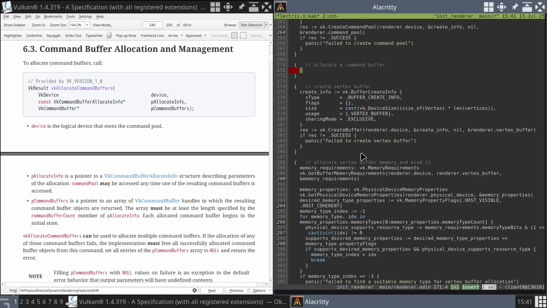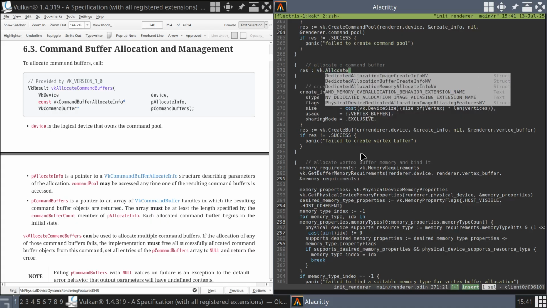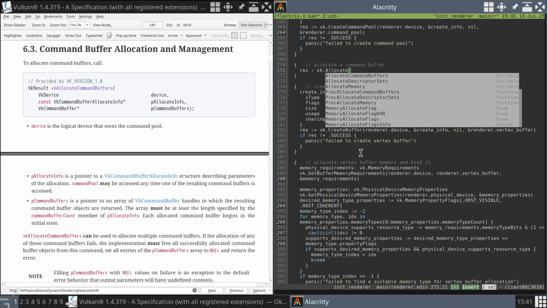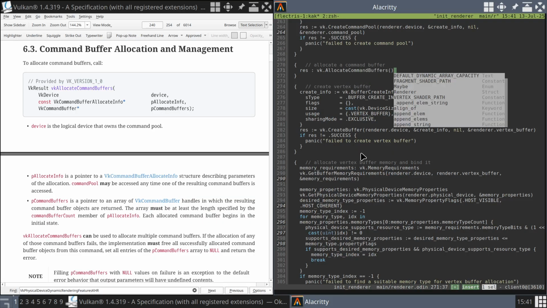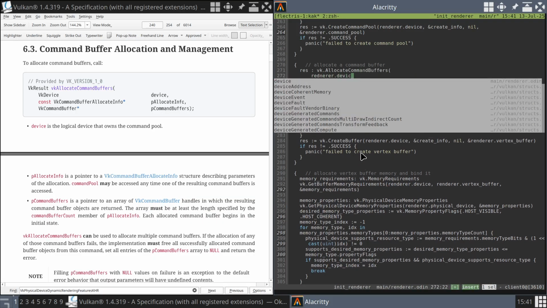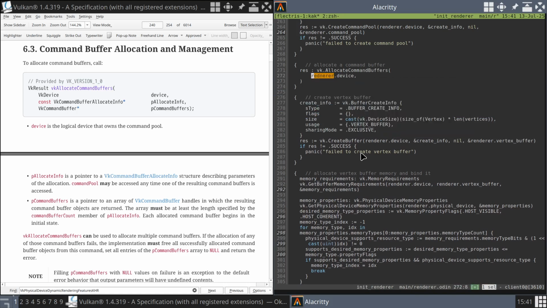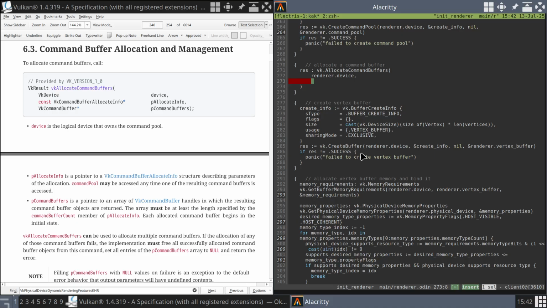If you follow the VK tutorial, they have this idea of having multiple frames in flight, which is about keeping the CPU busy while frames are being rendered. We're currently not doing that, but we may come back to do it, so that's good to know. We say in here we're going to have a result of VK allocate command buffers, which will take our renderer device. Again, if I could type renderer device, it will take an allocate info.